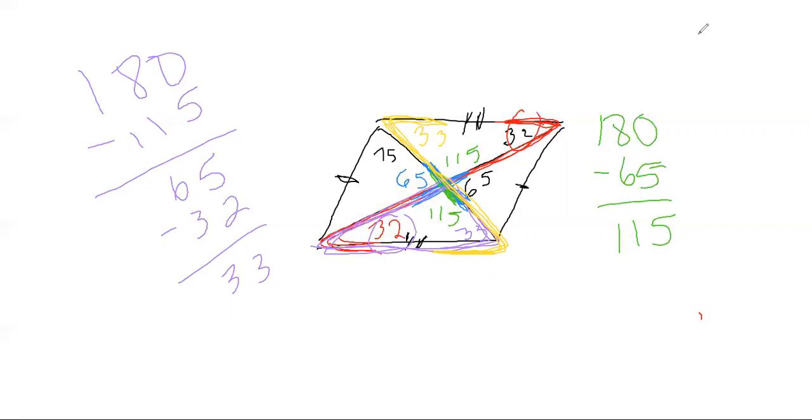Once I've got that, I can say, okay, well, I've got 75, 65. I've got another triangle over here. So I can say, okay, well, a triangle has 180 degrees. So I could take 180, we could subtract off 75. That's going to bring me to 105. I could subtract off 65. And that is going to bring me to 40. So that is 40. Okay.